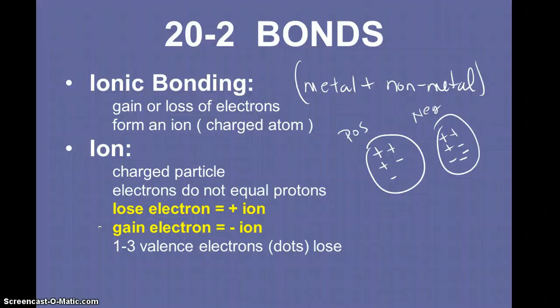We talk about the electrons in the outermost energy level as being valence electrons. You've heard me use that term before. I will probably be using it a lot from here on out. Your groups 1 through 3, right here.